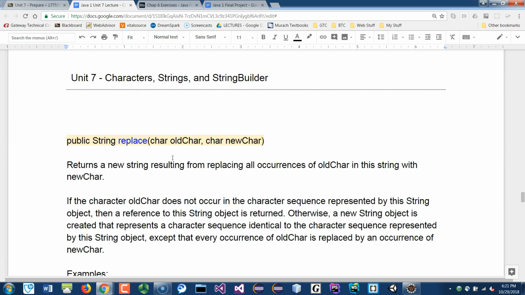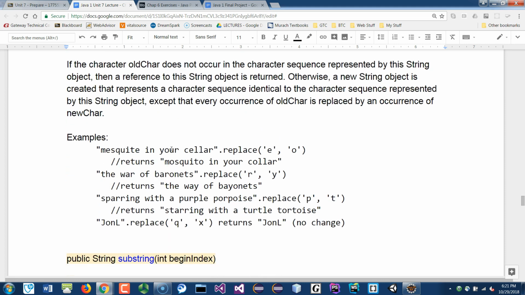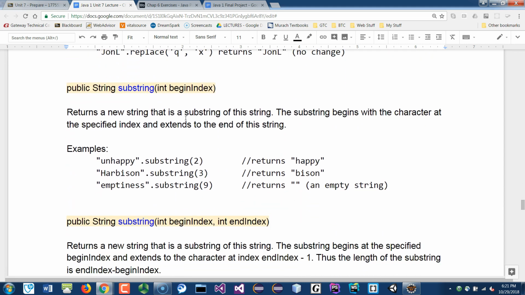And then you can replace strings also, character by character. You can get a substring out of that string based on an index. If you want to get a partial or just a section of that string, then you can say, get me the substring starting with the index 2.